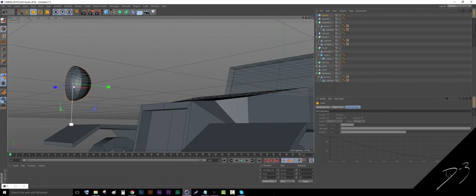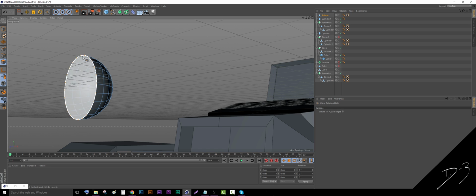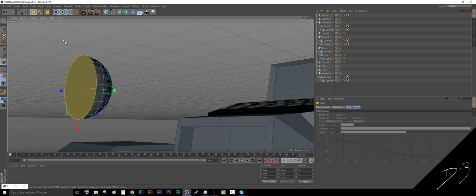Then I'm going to zoom in, click C to make that editable. Go to mesh, poly, mesh, create tools, close polygon, cap that off, select that polygon, scale inward, extrude inward.